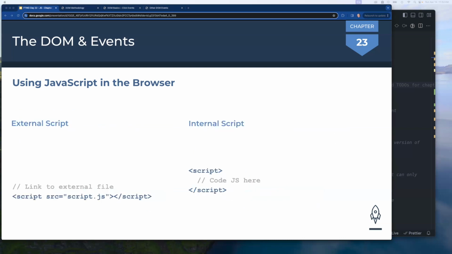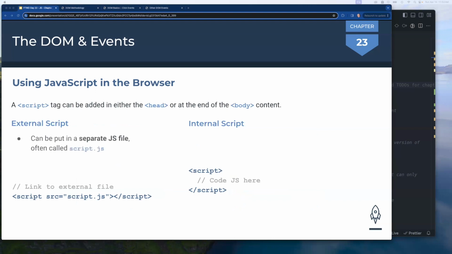So there's a couple different ways that you can put JavaScript in your HTML document. Either way, you're going to be using a script tag, and you can put that in the head or you can put it in the body. You can have your JavaScript in a separate JavaScript file, and maybe you could just call that script.js if you just have the one, and you would then link it with the source attribute. So you have a script tag and you say source equals, and then give the name of the file. And maybe, if you have a path to that file, all of that would go there. That's how you would link it to a separate file. And again, that can be either in the head or at the end of the body. It does not matter. It will catch it either way.